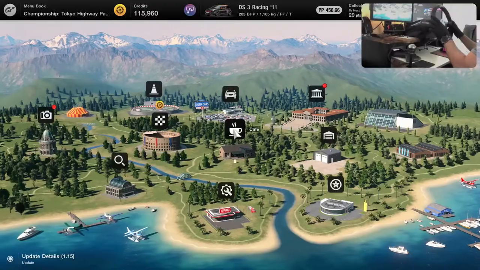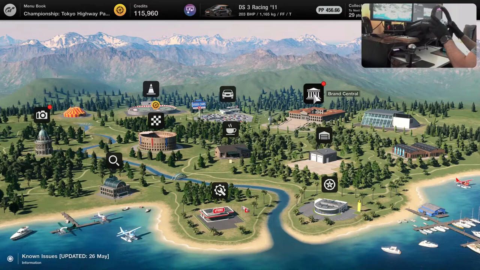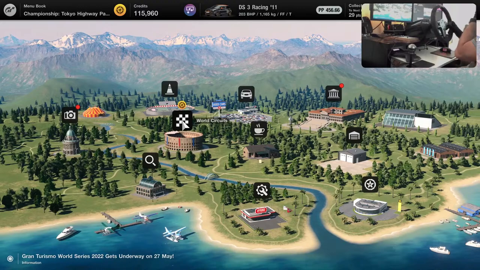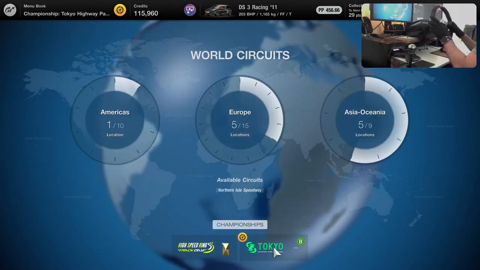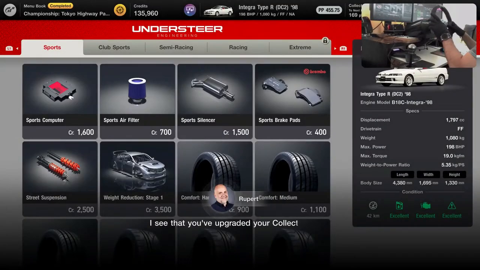So, world map. What's that? Brand Central. Okay, I'm not buying new cars. Escapes. I'm not taking any pictures. Let's see what they would ask me to do at a world circuit. I think there's some kind of championship waiting for me. Yeah, looks like I'm getting old. Racing parts. Oh, wow.